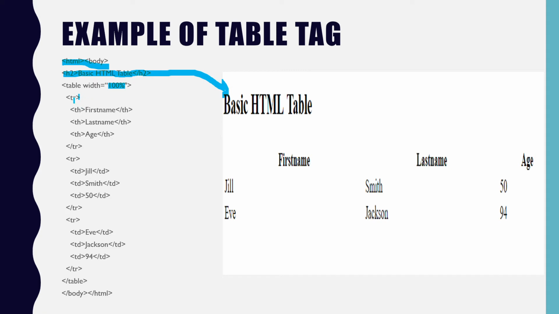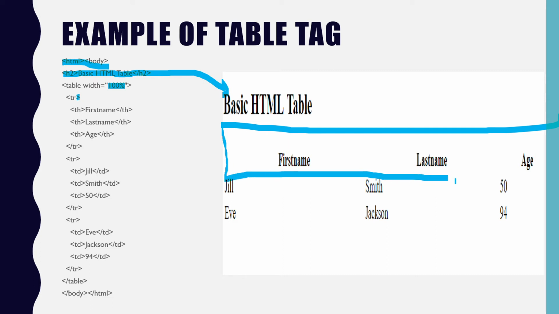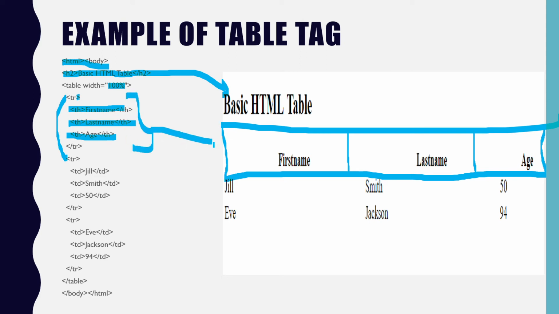Then in a TR, see how TR works. TR means first of all it will create one row. Suppose this row is created now. With the help of TR, a row is created. In that TR, I have taken three headings: first name, last name and age. So here is the first name, one cell is created, last name, second cell is created, and age, third cell is created. Now I have closed this tag here only. So the output of this much code is here.